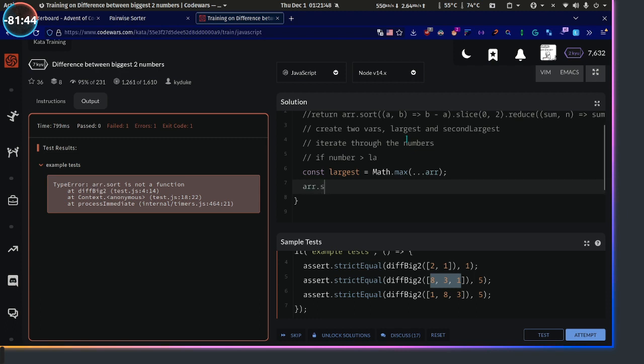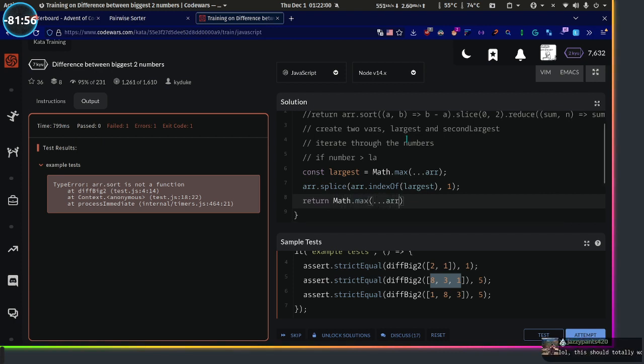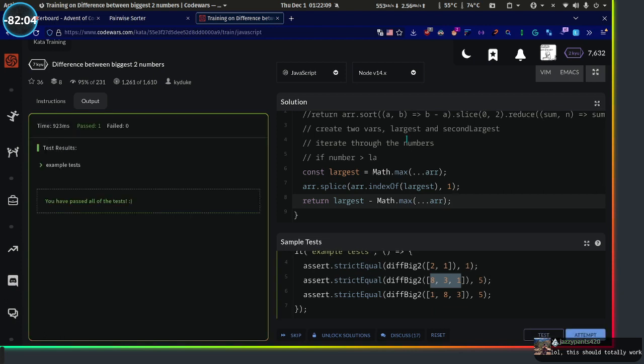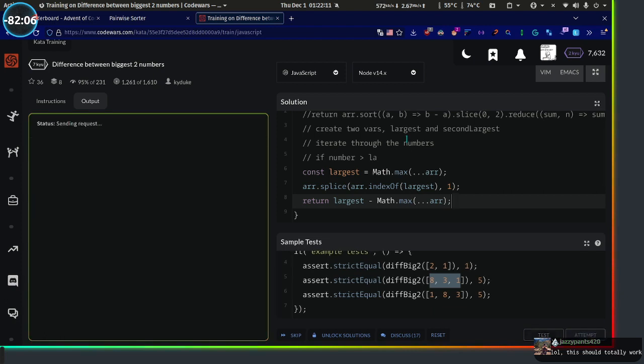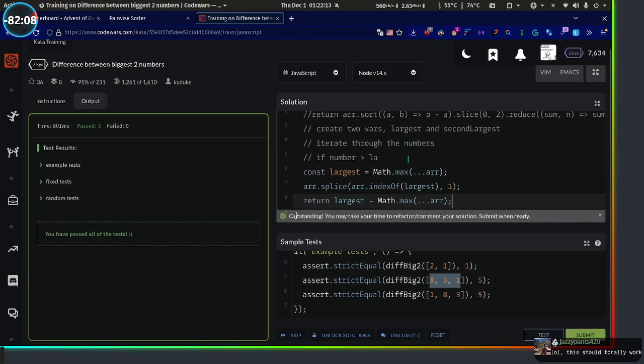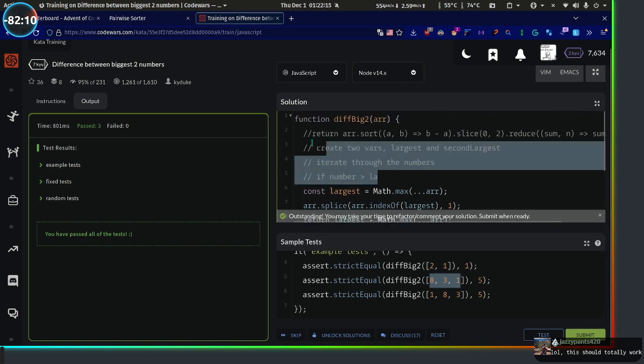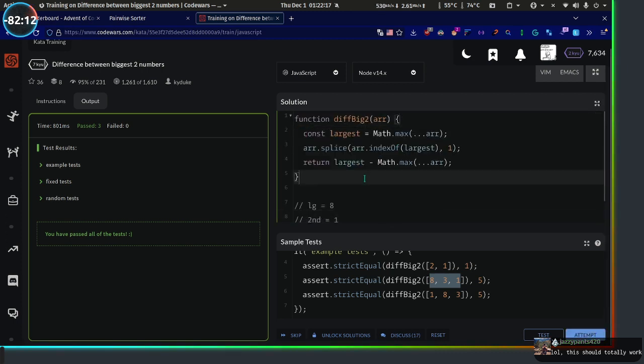So array.splice(array.indexOf(largest)). So we delete it, then we return Math.max of the array, which has to be the second largest because we removed the largest. And subtract this from largest. Yeah, it's gonna work. I'm just hoping there aren't any random time trials. Okay, there are no random time trials. So we can be bad, and this works.